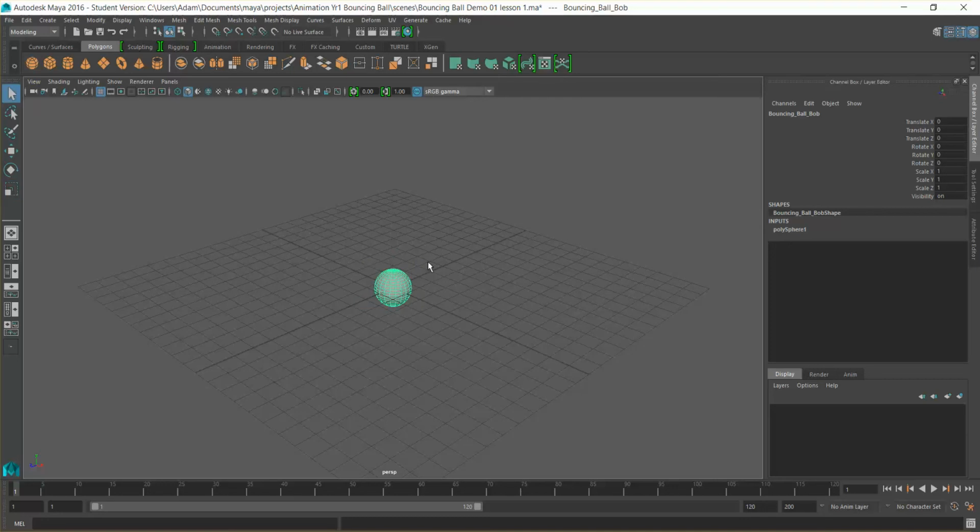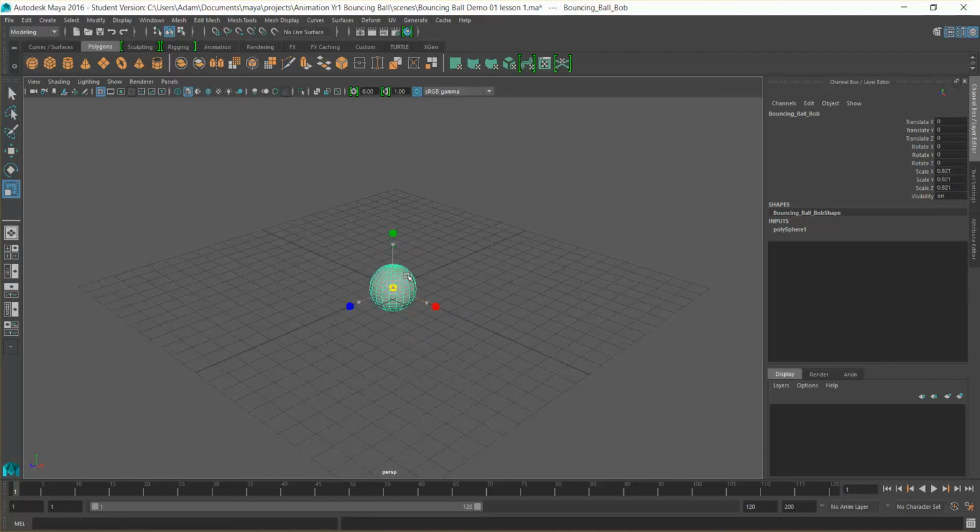That is Q, which will bring up the select tool, which means if no option is selected, we can drag and select the ball. There is W, which will bring up the translate tool. As you can see, it's selected here now, and if we move, you can see the values change over here. If we push E, which is next to the W, we have the rotate tool, and this will allow us to rotate our object in whichever way we wish. Obviously with a sphere this is not as practical. And finally we have R, our scale tool, which will allow us to change the scale and size.